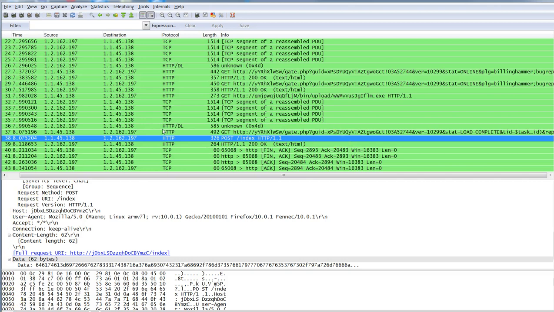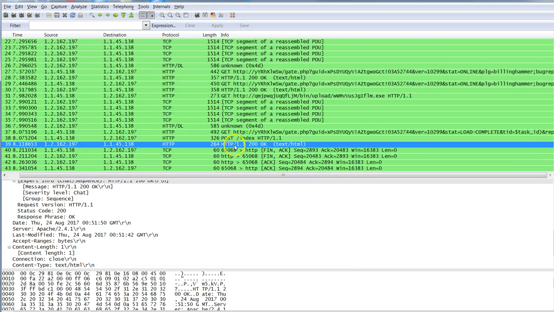The post command ends the session. The final message coming back is a 200 OK, and it has 0 as its payload, and the session is done. So this is a single bot communicating with its command and control computer.